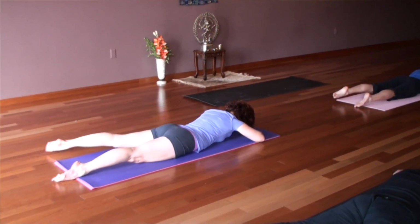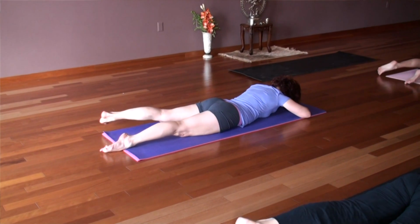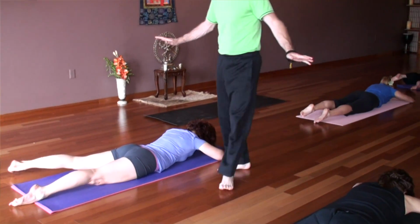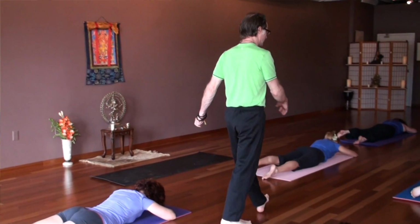Out again, flex in, six, legs long, out. Flex, back in, strong. Point out, back in, here we go with eight. Point out, squeezing back in for nine. Point out, flex back in for 10.